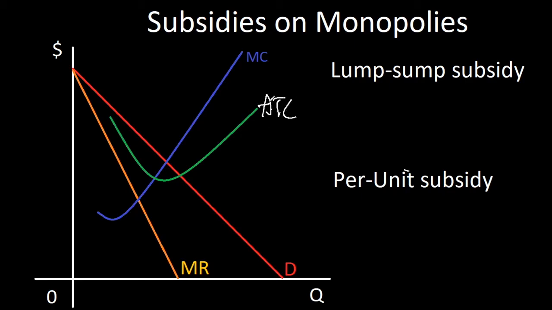Here's our ATC curve. ATC is simply the average total cost. It's total cost divided by quantity. Total cost itself is simply fixed cost plus variable cost. So any change in fixed cost or variable cost will change your average total cost.